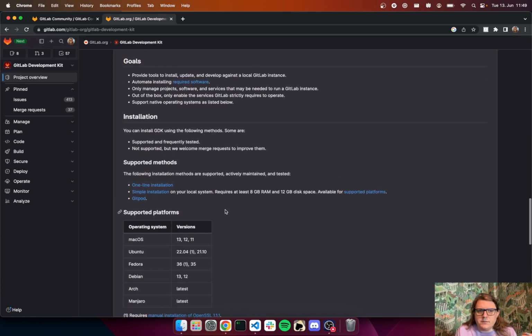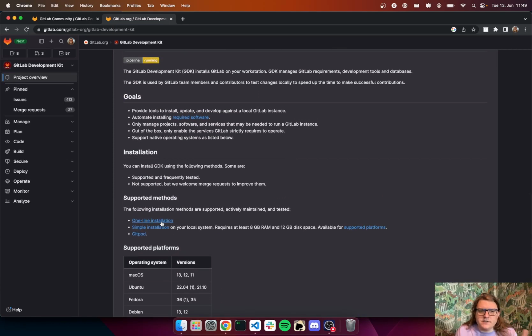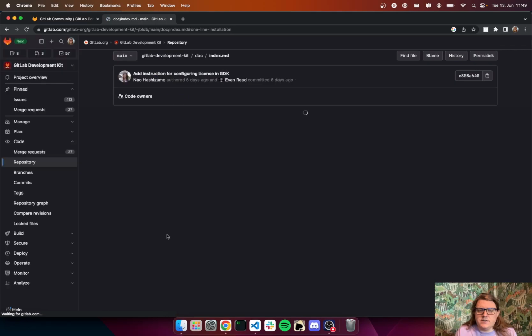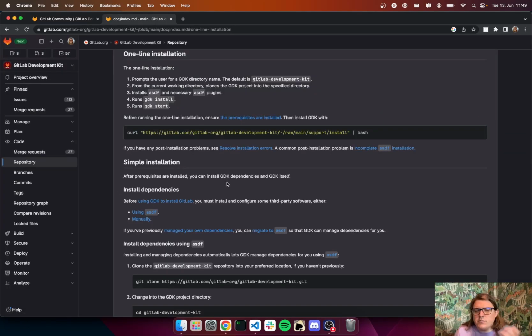Anyway, this is the canonical repo. The reason I bring it up is it has really, really good instructions on how to install. What we're looking for is how to install. Generally, you can use a one-line installation. If you can't use the one-line installation, it's probably because you're using a really complex setup on your machine, and if that is the case, you can follow the step-by-step. But we're going to follow this because I'm using a Mac with not a lot changed on it. Same for PC. Anyway, read these instructions.